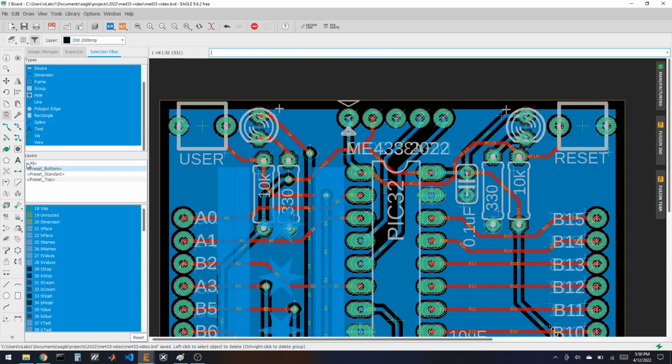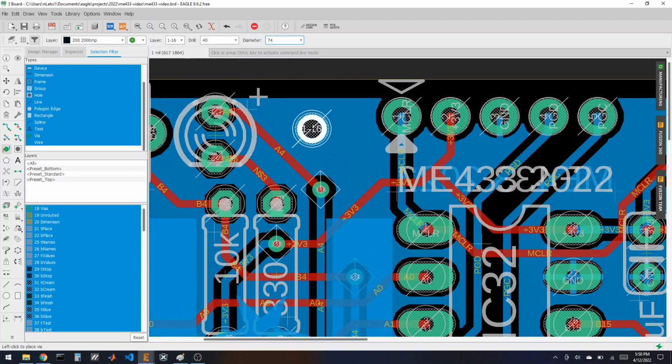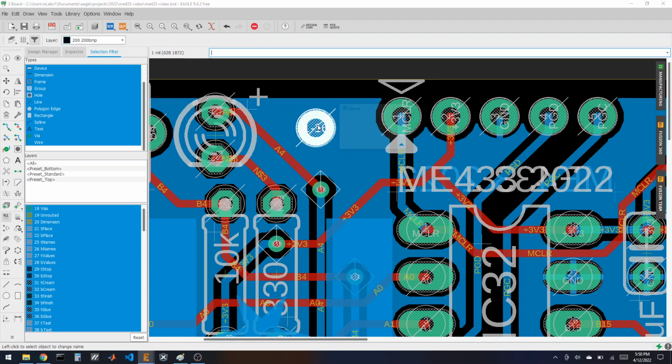Let me add a via, and I know a via that would fit a wire is a 40 with a 74 diameter. So that's the same size holes as all my other holes. And I'll just stick it in over here. And if I give it a name that matches A4, now it knows it's supposed to be connected.